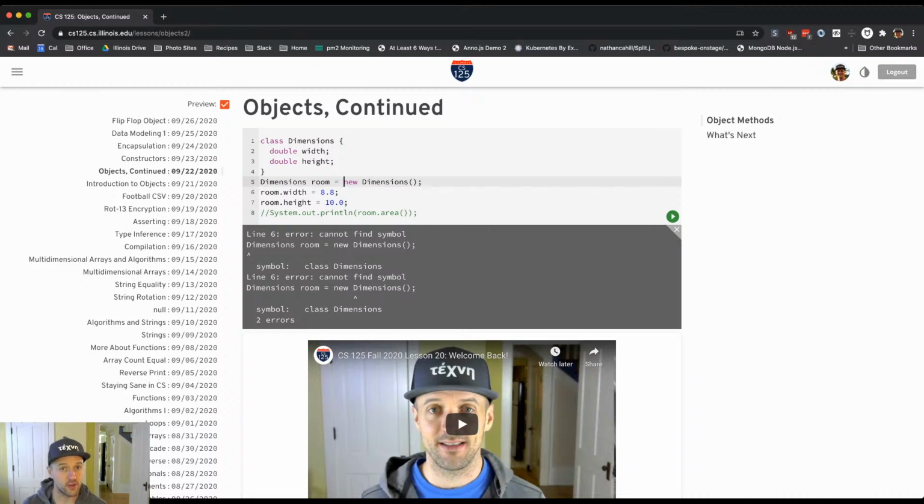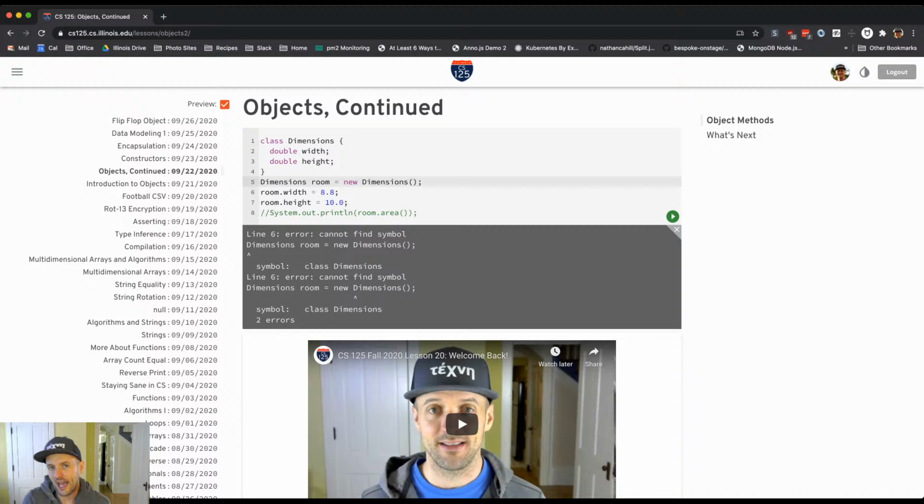So when I use the new keyword, what Java does is it creates a new instance of that class. If I don't see new, I don't have a new instance. So until I used the new keyword on line 5, Java knew what it meant for something to be a dimensions object, but I hadn't created any. I get to line 5. On the left side, I've set up a variable that's going to store this new object, and on the right side, I use new to create one.